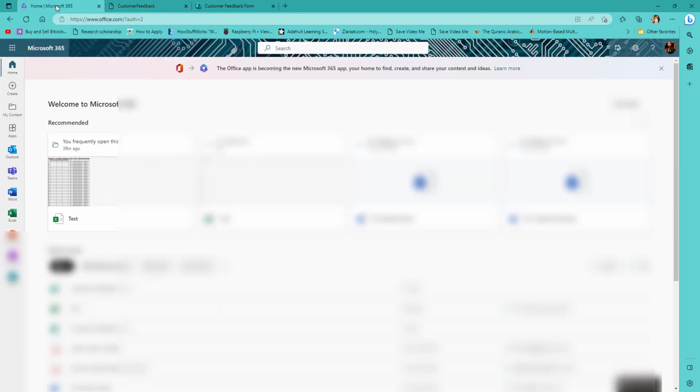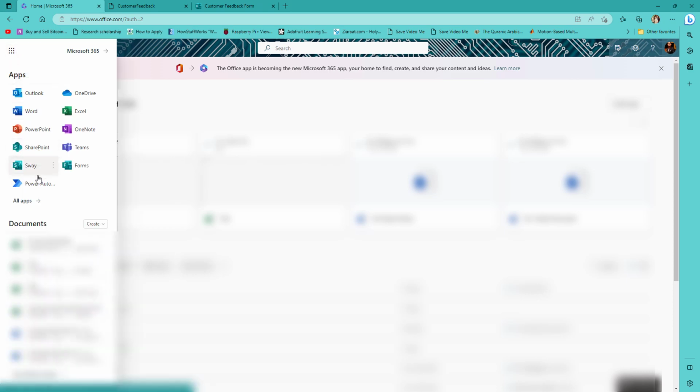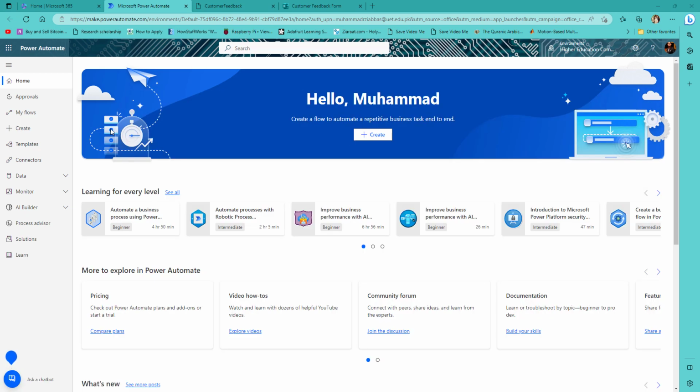Once again, go to this Home tab, click on this app launcher, and now select Power Automate, this app. The Power Automate app of Microsoft is used to automate data collection from various sources, analyze that data, and output the results in form of graphs, in form of analytics, and in other ways. But right now in this video, I'm not going to do any fancy or any complex thing. I just need to collect data from the form and place it in the Excel sheet. That's it. So for that, we need to create some flows, that how the data is going to flow.